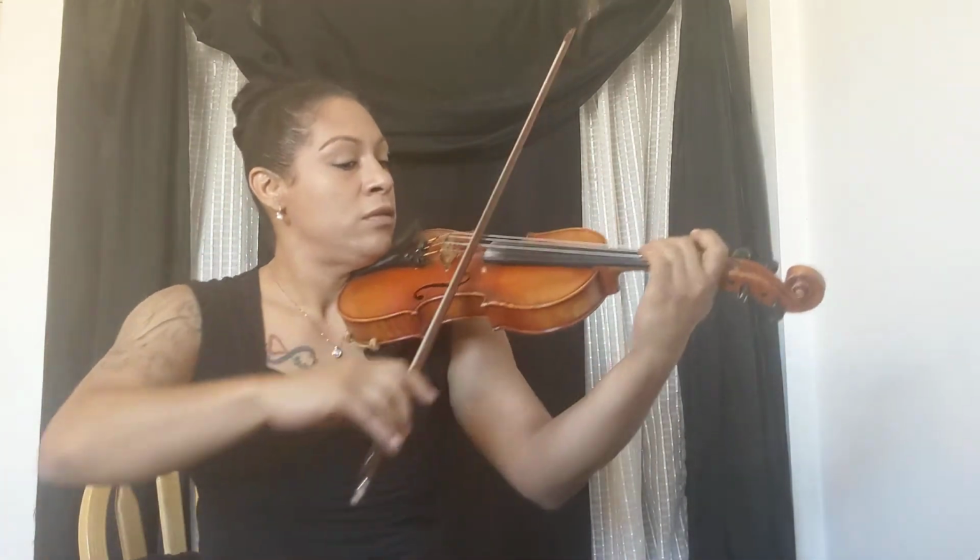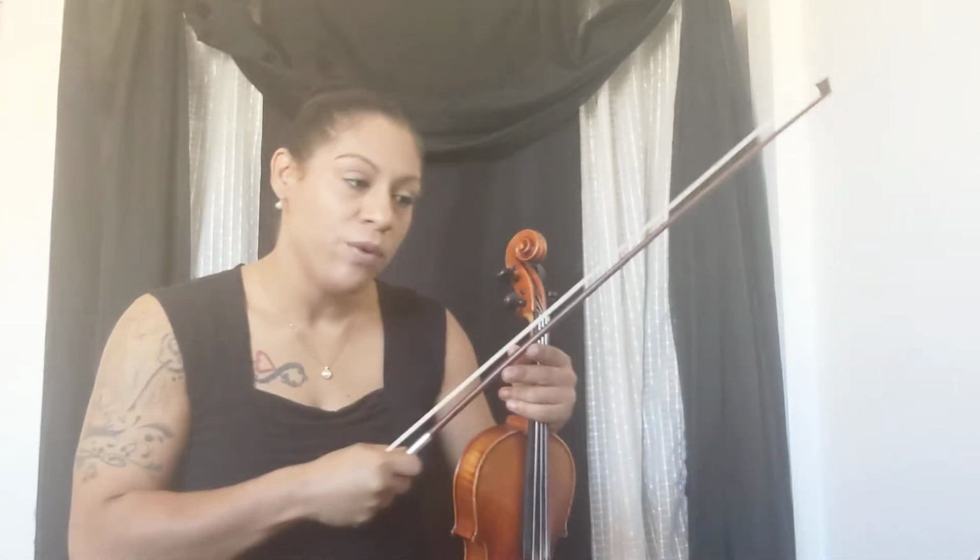First position. Okay, so now we're back in first position. We want to go back to first position at the measure before 105 on the open A. You want to play that open and then go back to first position. Then at 105 it says gradually becoming more detached and accented.